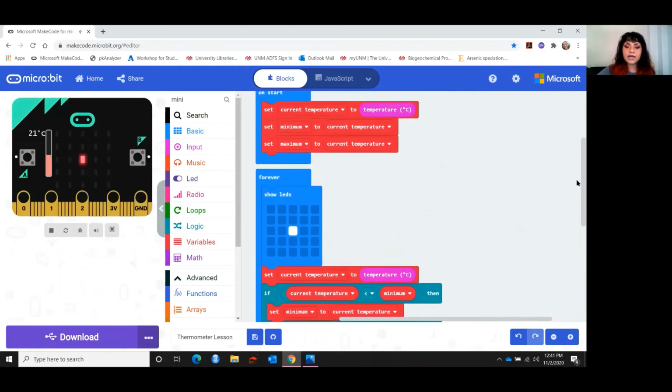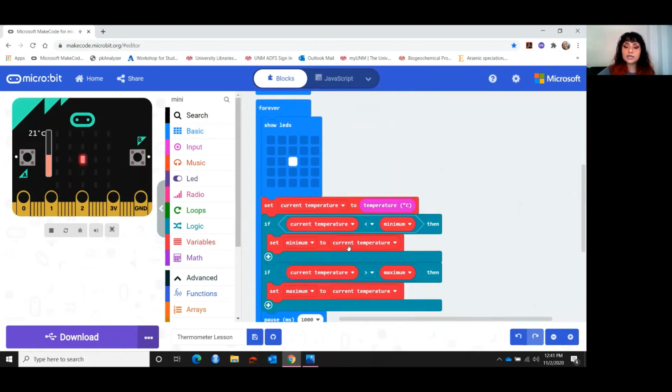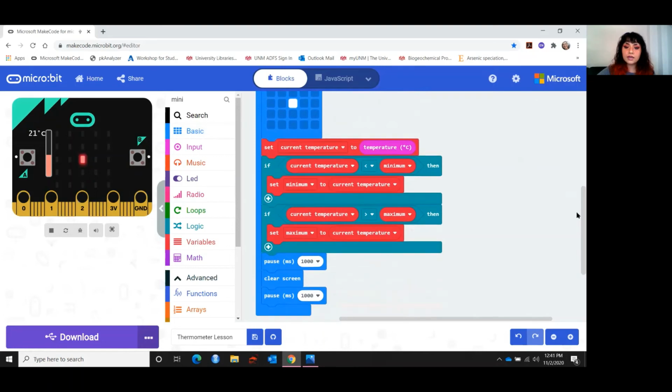So that means my microbit will do the on start as soon as it turns on, and then over and over again, it'll run this forever loop where every time it takes a temperature reading, it'll sort it. When it's done sorting, it'll pause, get rid of that light, pause again, and the light will come back. So it'll blink. Every time it goes through a forever loop, it blinks. And you can see in my simulator on the side, the light is blinking, and we have this little bar. This is 21 degrees C, and that's like changing the temperature on the simulator. So each time I change the temp, it should blink because it's sorting it.